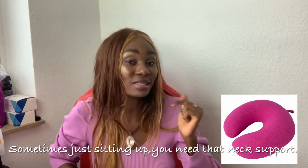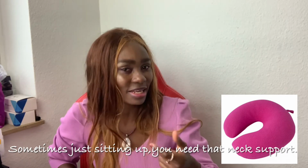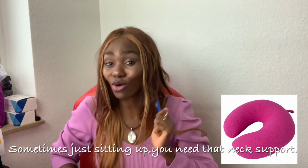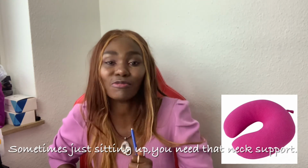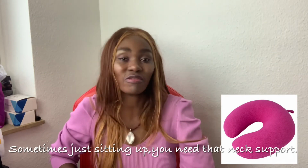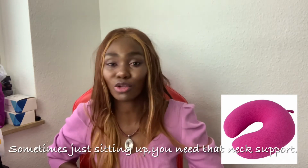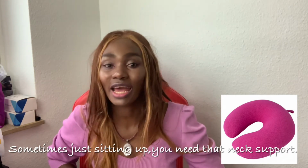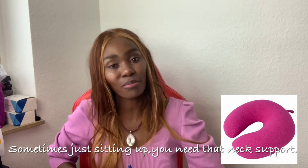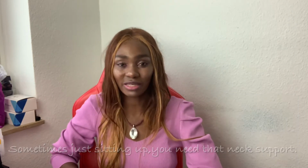You know, I don't sleep with it on a day-to-day basis, but there's some time that I need this pillow to feel comfortable. So this travel pillow is also something which you might need before you even have your baby, which might be of good use to you. And when you also have your baby, when you're breastfeeding, even if you're just bottle feeding, this pillow is a product which is very, very important and necessary for mothers, for women, for everybody.